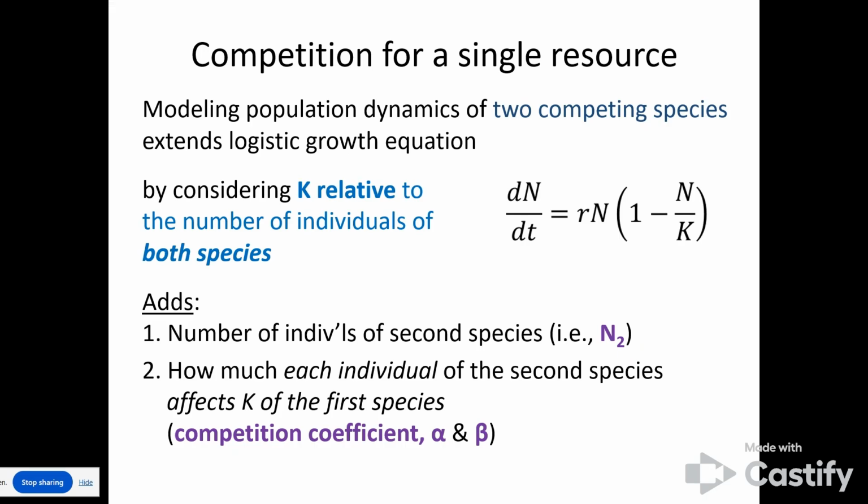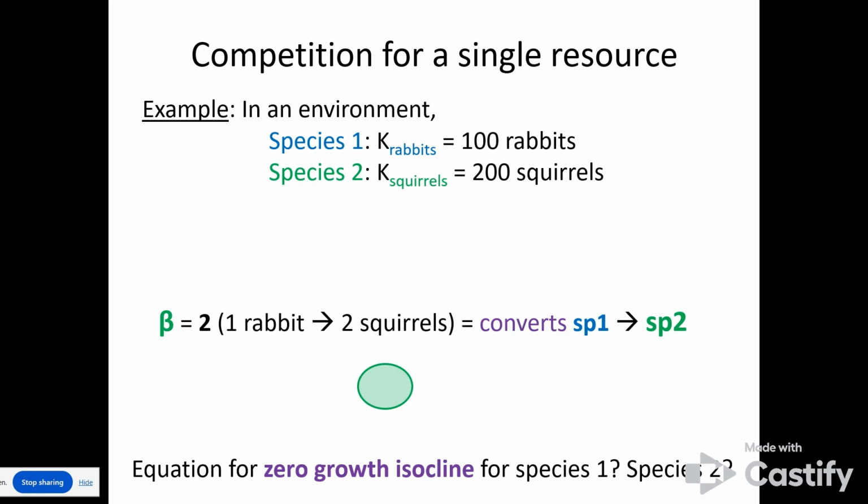So we're going to define what we call competition coefficients. We're going to have two of them, alpha and beta. There are other ways of representing these that you might see if you watch other videos, and I'll mention that when we get to them. So essentially, we're going to use these coefficients to convert individuals of species 1 into individuals of species 2, so that we can say how close species 1 is to the carrying capacity, and vice versa. Convert individuals of species 1 into species 2, so we can say how close species 2 is to their carrying capacity. Simple, right?